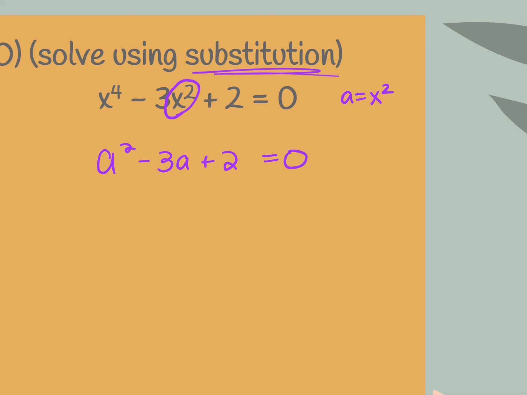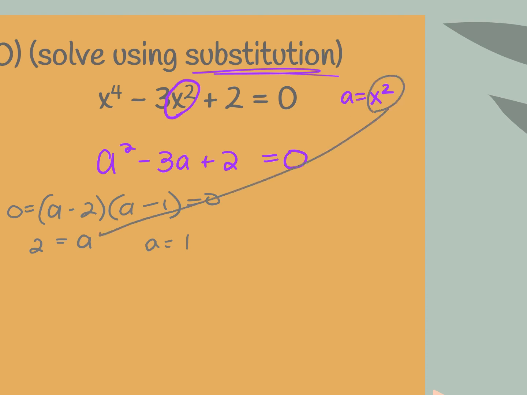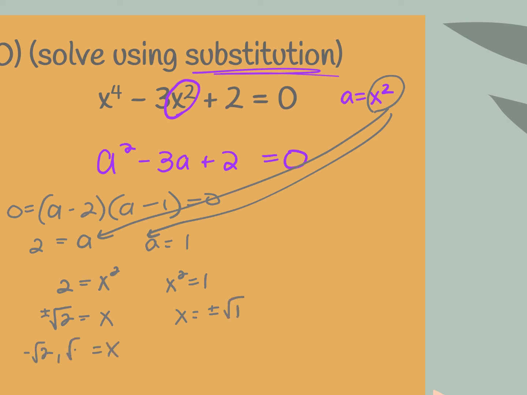So we're substituting in another variable. You could pick any variable you want other than x because that's confusing, in place of that term. Then I'm going to factor this like I normally would. So this would be a minus 2 and a minus 1. Split and solve it. And I get a equals 2 and a equals 1. But I'm not solving for a, I'm solving for x. So I now take this x squared and plug it back in the place of my a's. And I'd get x squared equals 2 and x squared equals 1. Square root both sides. And I get x equals negative root 2, positive root 2, negative 1, and positive 1.